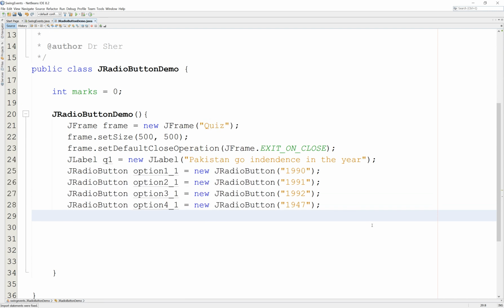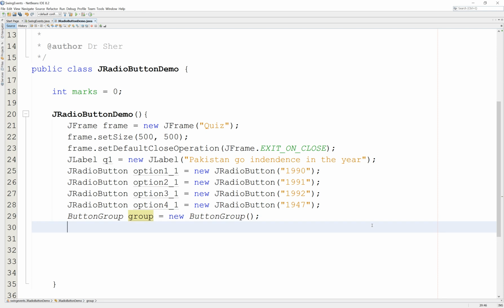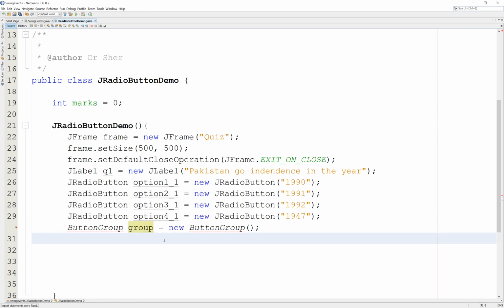Now remember, when you create radio buttons, you need to put them in a button group, right? So ButtonGroup, I call it group equal to new ButtonGroup, right? You will have to group them together so that one of them is selected. Fix import. I say group dot add option 1 of 1, right?